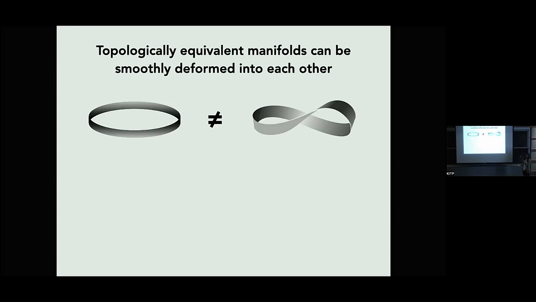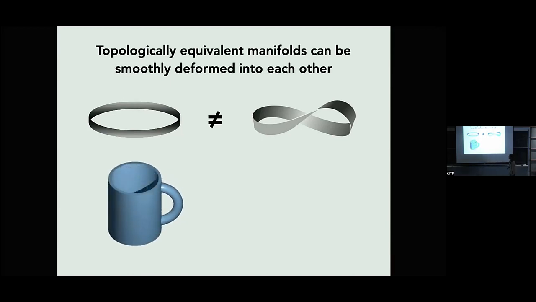Now, on the right is the Mobius strip, which made an appearance. If I take my original strip, cut it, twist it, and retape it, I get the Mobius strip. The Mobius strip is not topologically equivalent to my original strip because of the cutting and the taping. Those are not smooth deformations. They're very abrupt. I have to rip it apart and re-glue it. So this is an example of two manifolds which are topologically distinct from each other. The classic example that shows up a lot in slides by condensed matter physicists studying topological insulators is the donut coffee cup.